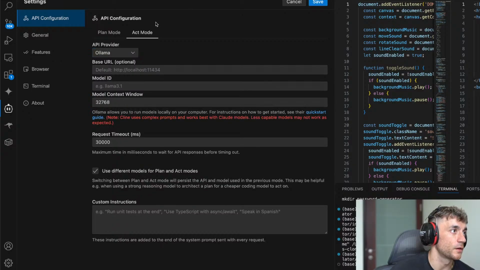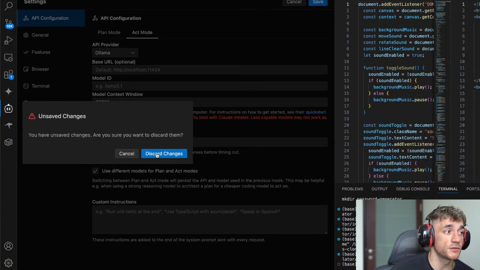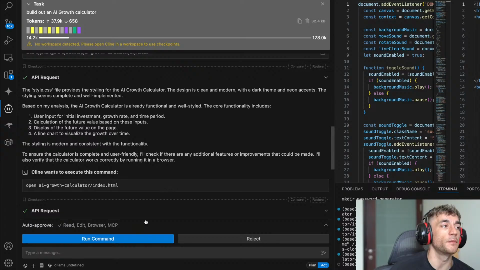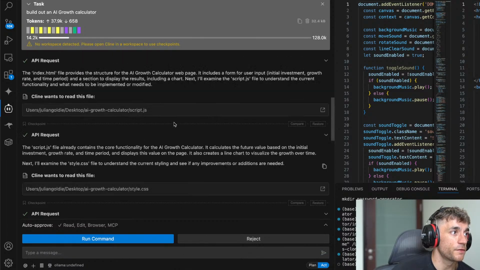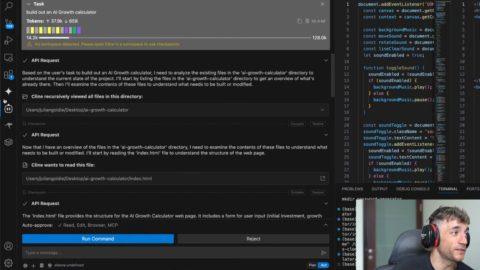So you can just choose Ollama, choose a base URL, the model ID, and then from there, start building out with Ollama, which won't have any rate limits, right? So you've got that choice between OpenRouter and the normal version. So that's basically it for Devstral. You can see how we've basically built anything that we want using the free API key.